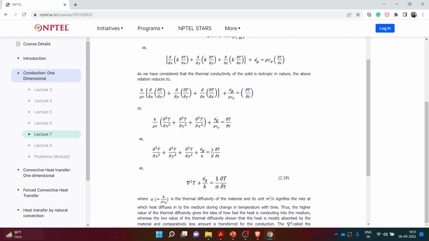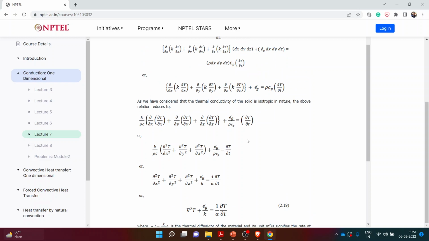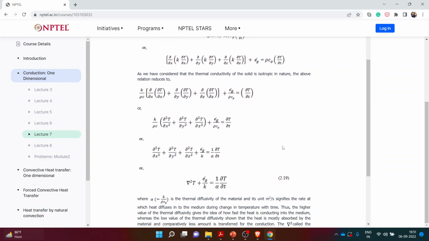Basically, this equation is in Cartesian coordinates, that is x, y, and z, and we have to use cylindrical coordinates for our case. In this equation you can replace x equal to r sine theta, y equal to r cos theta, and then you can similarly get the cylindrical coordinate equation. Or in other references, you can find straight away this equation in cylindrical terms.